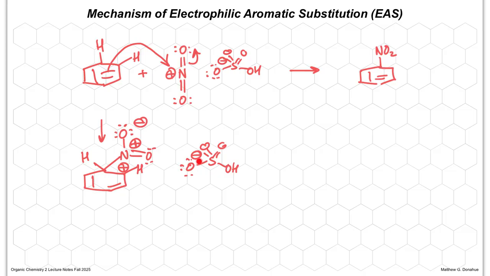So even though this is now negative and that's positive, again, the reason this does not attack that carbon is because the product would then not be aromatic. So the next step in this is an elimination. And the elimination of the hydrogen has to come from the carbon that got the new substituent. So this base will abstract that hydrogen so that these electrons can reform the pi bond.